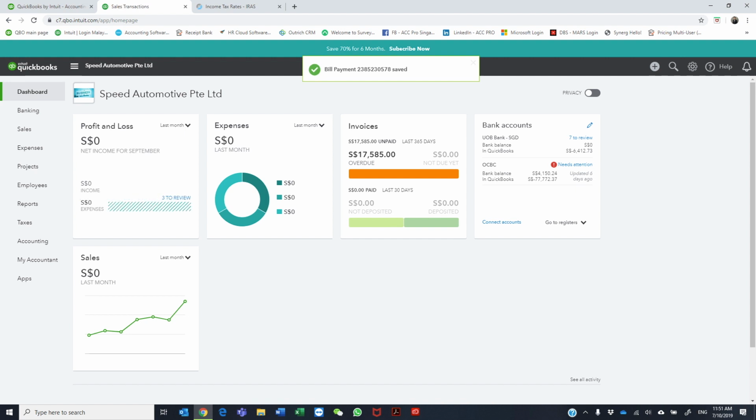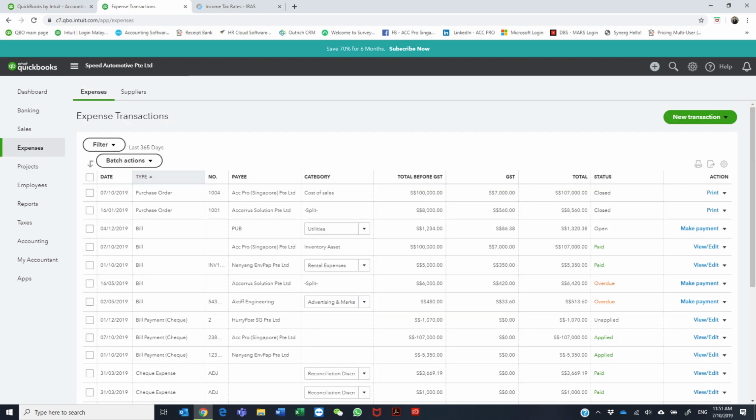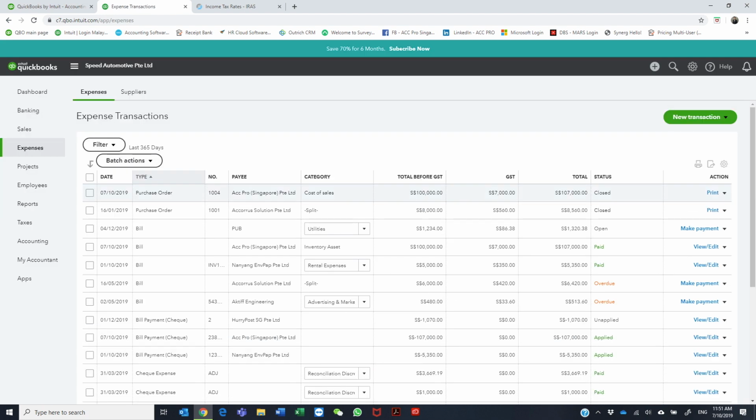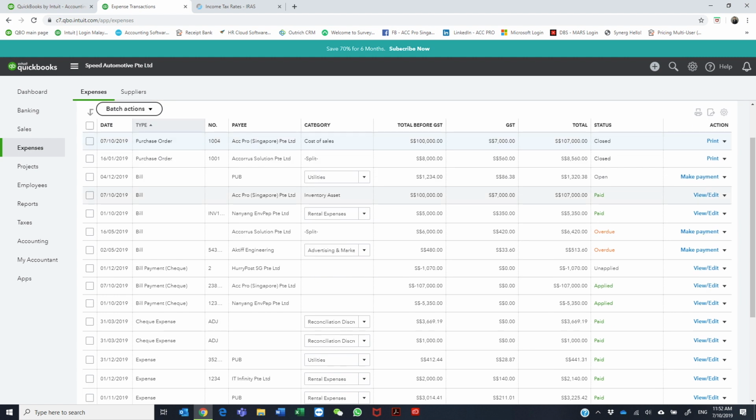Similarly, you can go to the expenses at the left navigation bar to look at the status of your purchases transactions. In this case, you will see that your purchase order has already been closed on the status, as well as the bill has been paid.